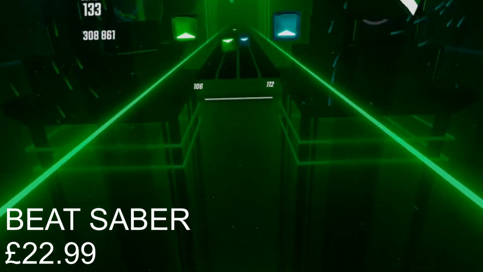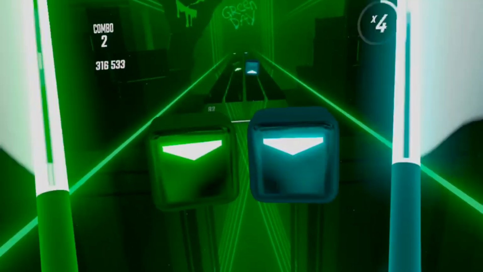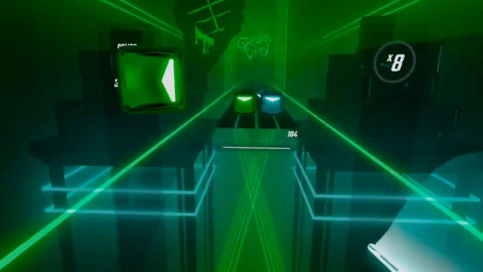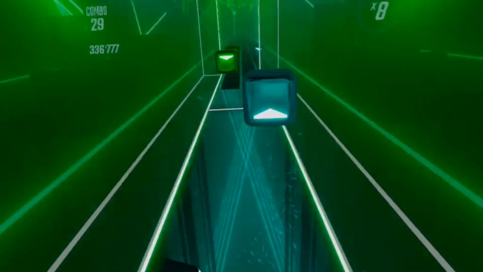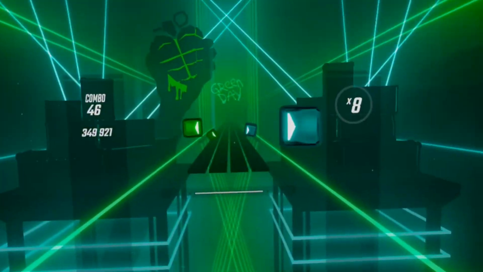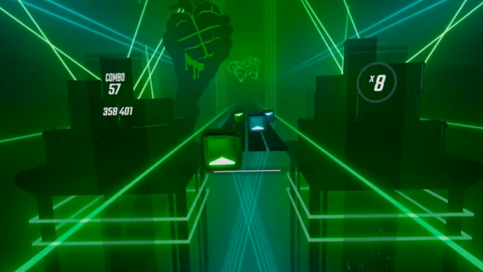Beat Saber. At $22.99, again, this is a more expensive game, but it is a must-have for any Oculus Quest owner. If you haven't played Beat Saber before, then this is your chance to do so. On the Quest, it is the definitive edition, with an amazing soundtrack and really fun Guitar Hero style gameplay with lightsabers. So here I'm playing the Green Day pack that I bought separately.